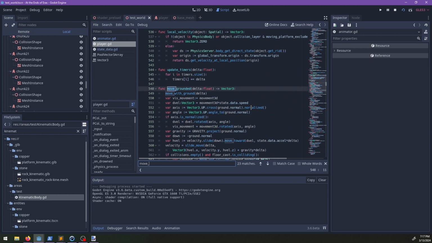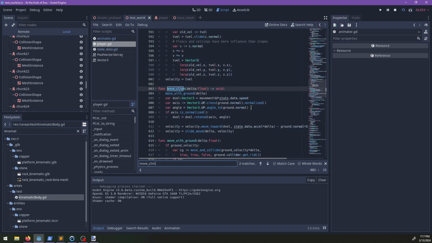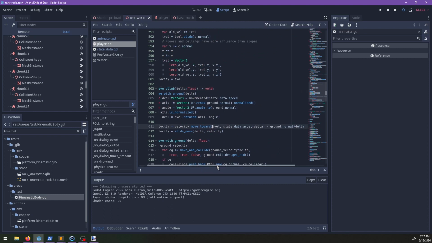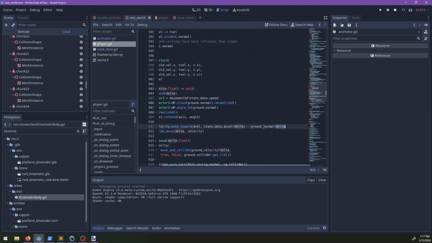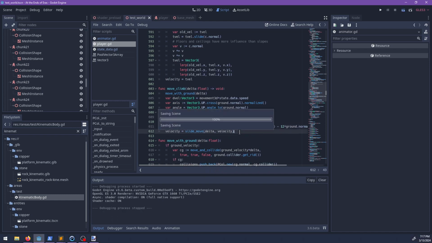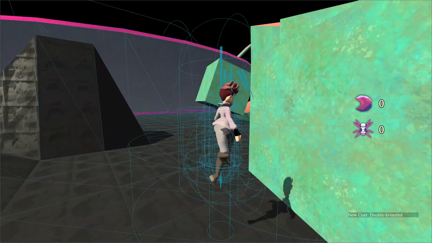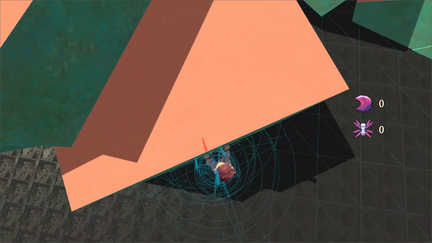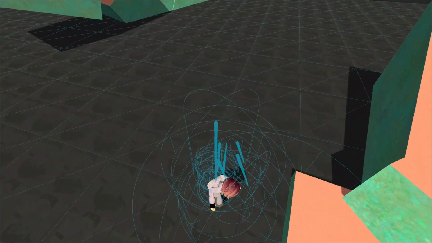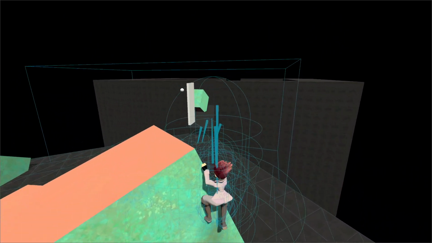Move, climb. I mean, let's just move at, like, 12 meters a second toward the ground normal. So this should push the player into the ground without causing anything too dire to happen otherwise.